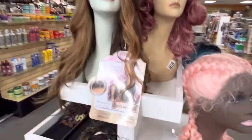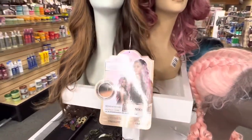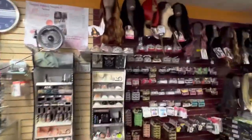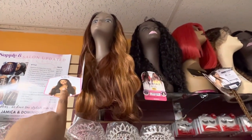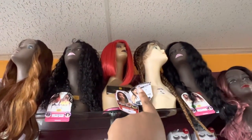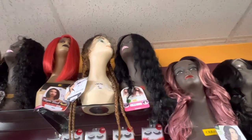There are longer styles — this one is from Diana, the Bohemian Wig Team. If you have a notebook, write those companies down. The Vice brand is really good; they have HD lace — that's Sensational. Then there's Janet and Zuri — you can see a braided style up there.